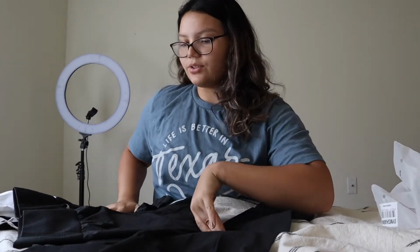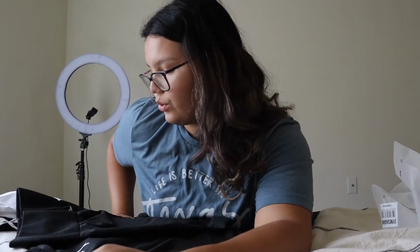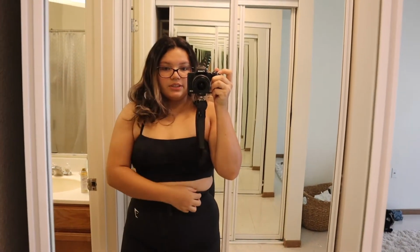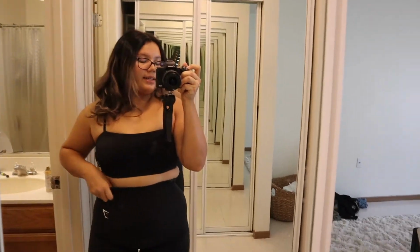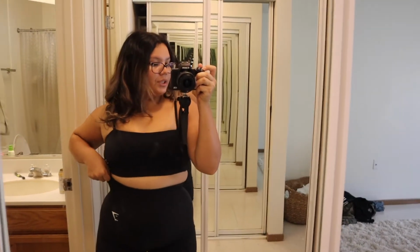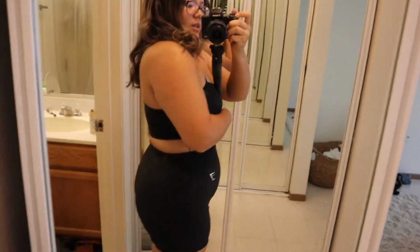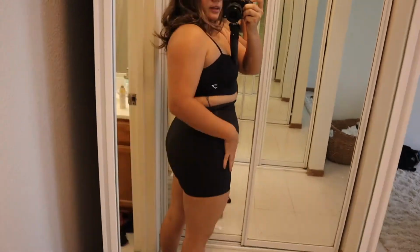Yeah, let me try the shorts on. I don't know if I'm gonna wear the leggings or the shorts. Let me try them on real quick. This is how these shorts fit. They actually fit pretty good. It's just kind of tight up here, like a little too tight. But from the legs, they fit good. I like them.